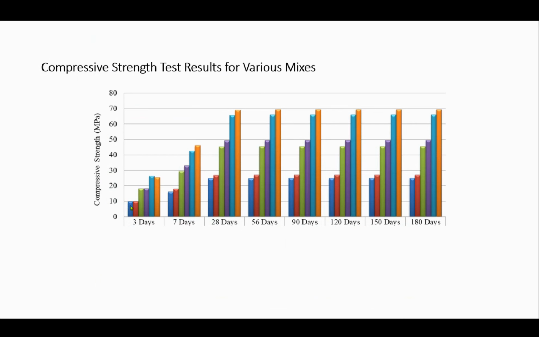The first blue line is your conventional concrete of M20 grade. The light green line is M40 grade conventional. The blue line is M60 grade conventional concrete, meaning 100% cement. Near that, the dark maroon line is concrete containing 50% waste as a cement replacement. The purple line is F40 grade concrete having waste in place of cement. The light orange line is F60 grade concrete having 50% waste replacement of cement. This is the designation of all the colors.